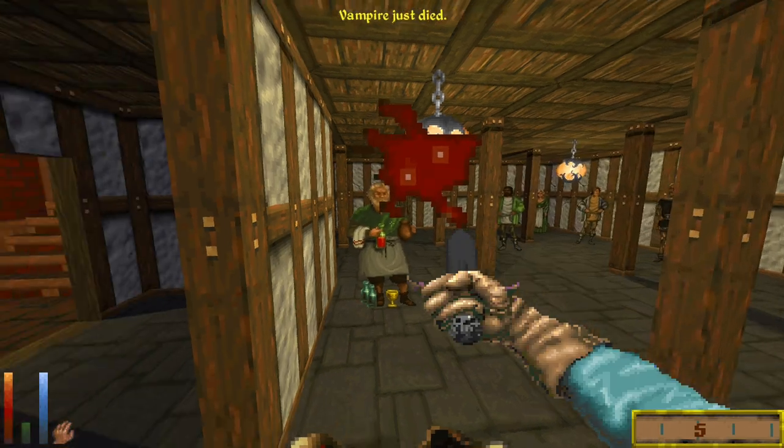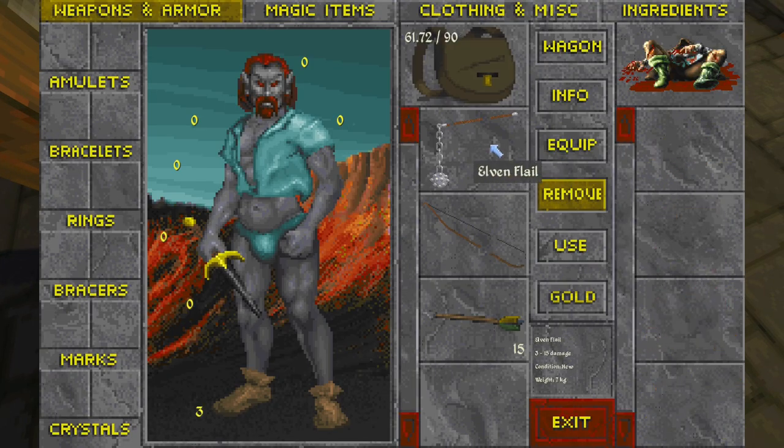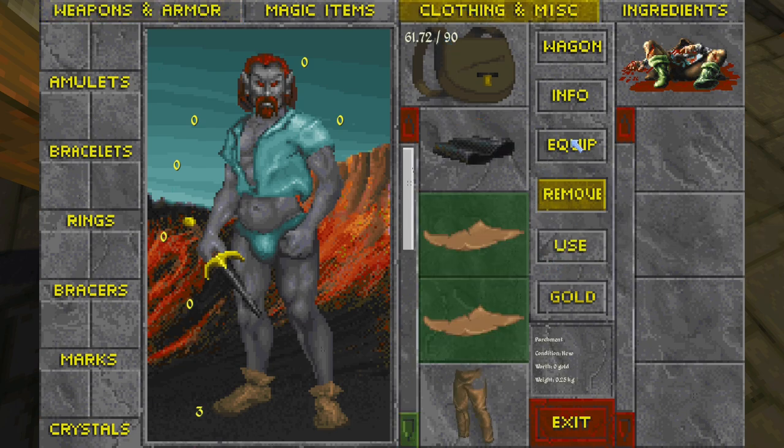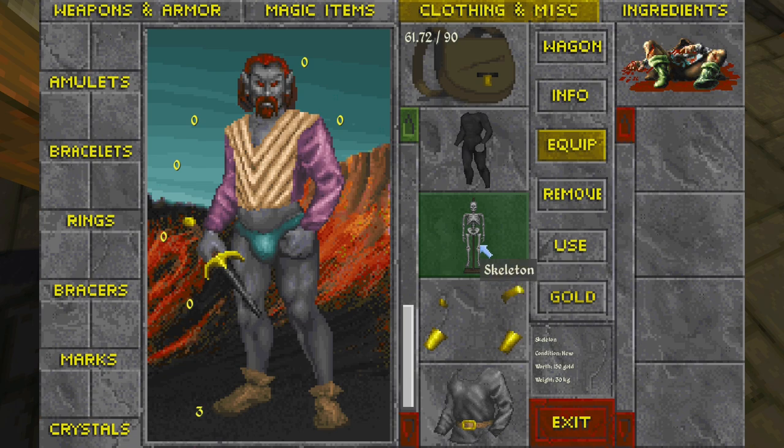Who is giving this to me? Who's giving me a bracer? Vampire. That was a vampire. Got a pretty sweet coat. Let's see if we can equip that. To be honest, considering we can never have armor, pimpin'. Why do I have a skeleton? What the hell?